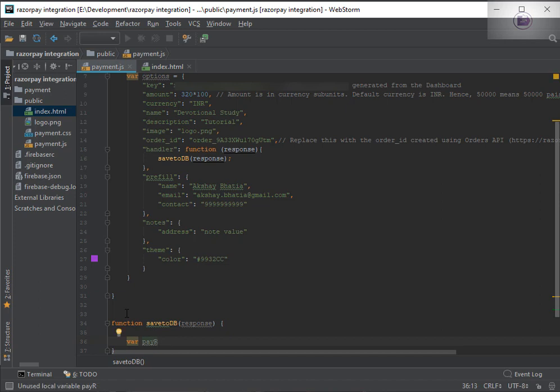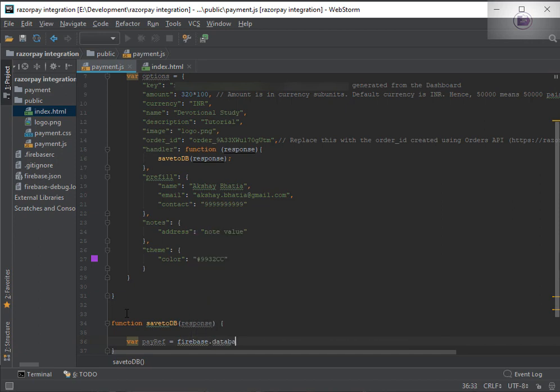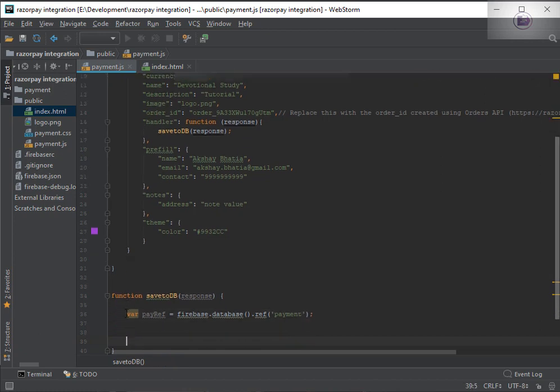We'll call it payref. So firebase.database().ref. We don't have any table yet, so we'll just call it the payment table. In the payment table, we need to go to the payref.